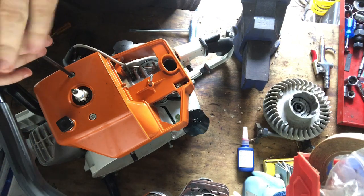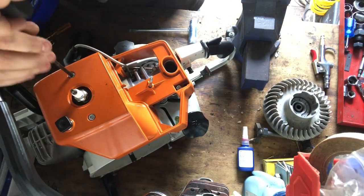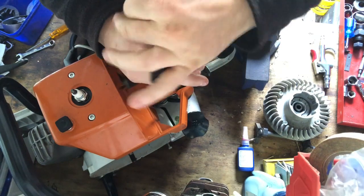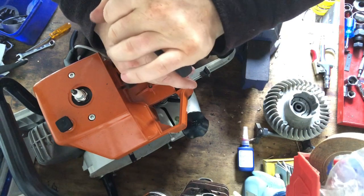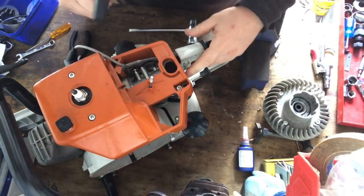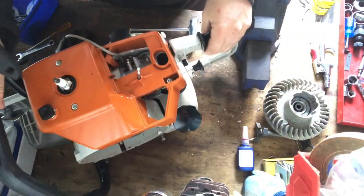Just for putting these covers on. Okay, let's just go down there like that. Too easy, and then just tighten off this last one. And that's tightened off, and then your choke lever is all good. And then there's a hole in there in the back by the choke lever. That's your LA adjustment in there, and your low idle, or whatever you call it.